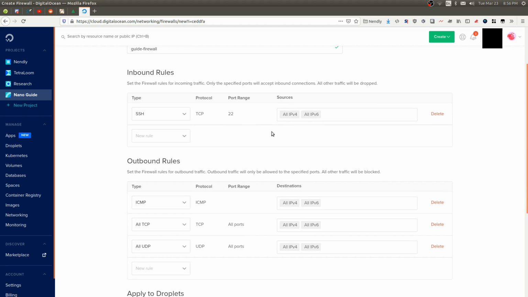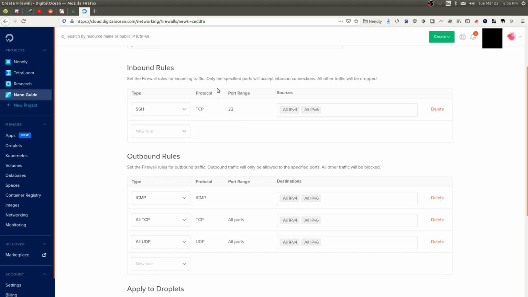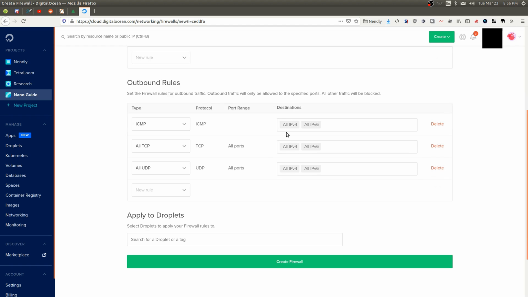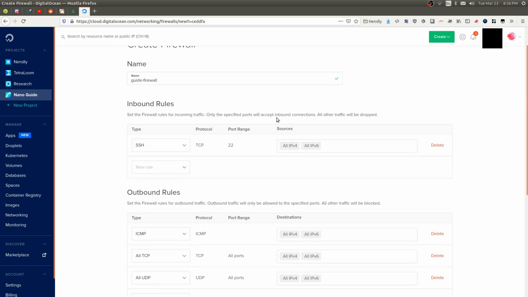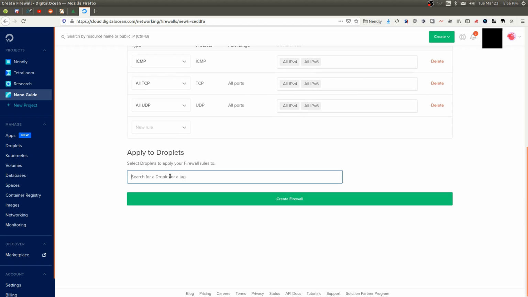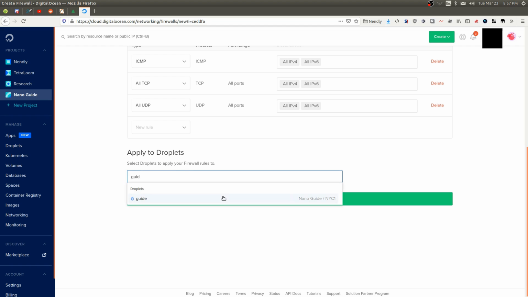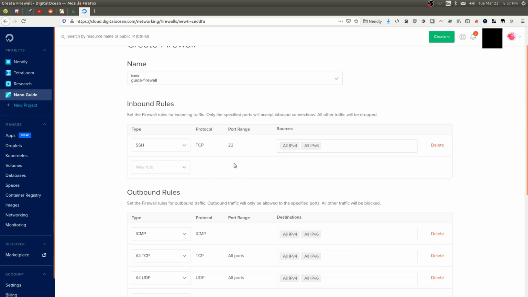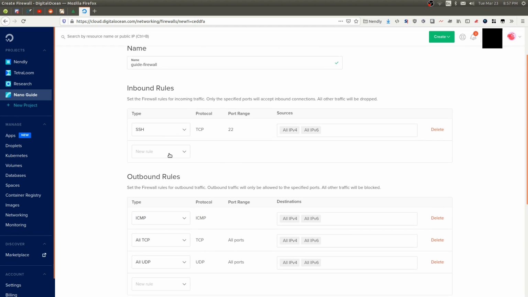The way it basically works is you're able to restrict traffic over different ports. So you have inbound connections with these inbound rules, and then you have outbound connections. We have no reason to restrict the outbound flow of our network traffic, but it's the inbound stuff, people trying to mess with our stuff, that we need to be restrictive about. As for the droplet to apply, just search for your droplet here, because we're going to place it on that droplet, and then we're going to add some rules.